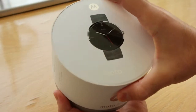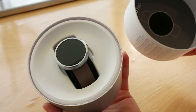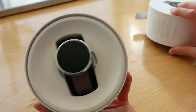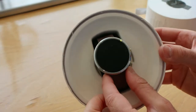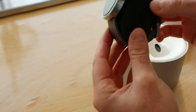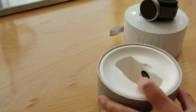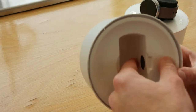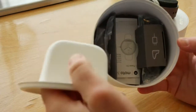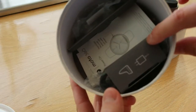When you open the box, the first thing you'll be greeted with is this little sponge pillow on top to protect it, and then you get the Moto 360 itself. It's still one of the best looking Android Wear devices in my opinion, with its round style screen as well as its leather strap, and it just comes all nicely packaged. When you open the packaging itself and pop up this container here, you'll get your sync charge cable and some instructional manuals.